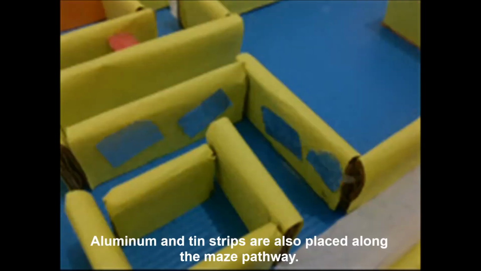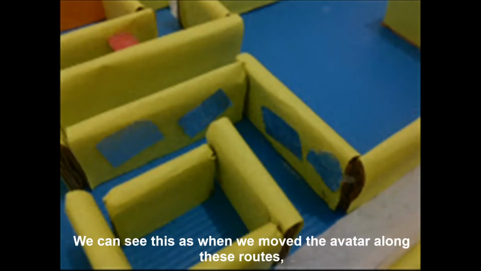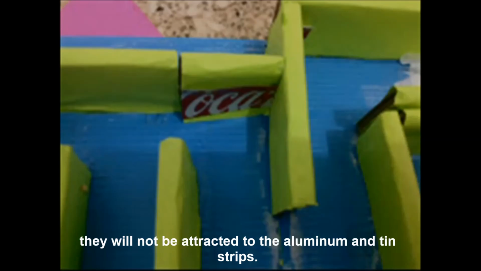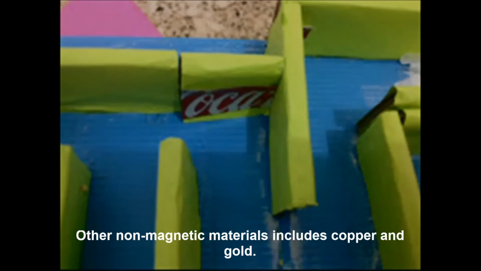Aluminium and tin strips are also placed along the path. Aluminium and tin strips are some exceptions of metals that are non-magnetic materials. We can see this as when we move the avatar along these routes, they will not be attracted to the aluminium and tin strips. They act as decoys to trick players who do not understand the magnetic properties. Other non-magnetic materials include copper and gold.